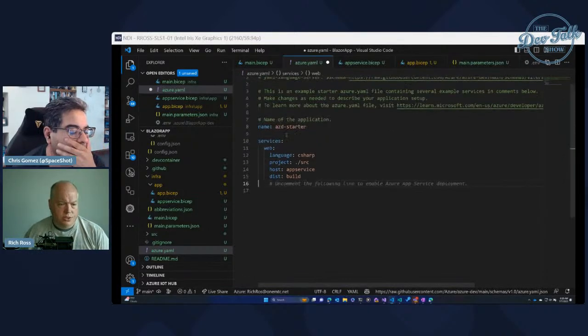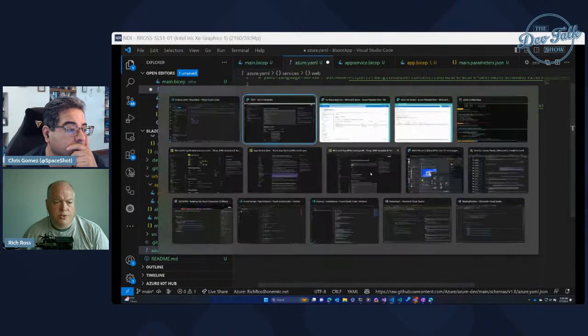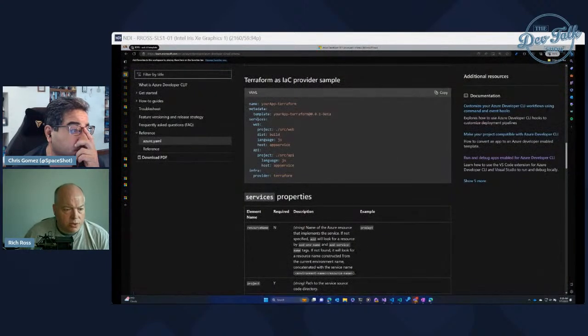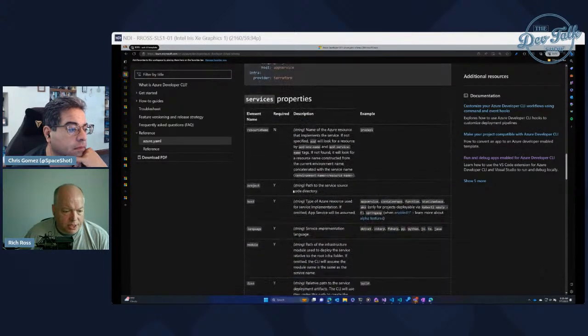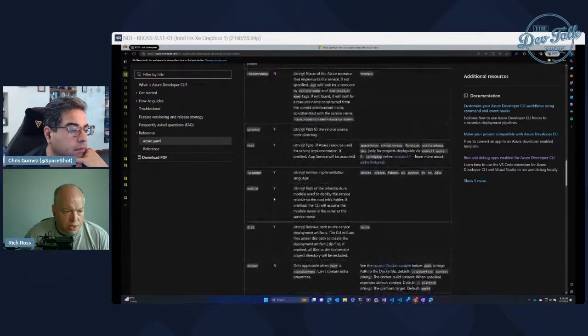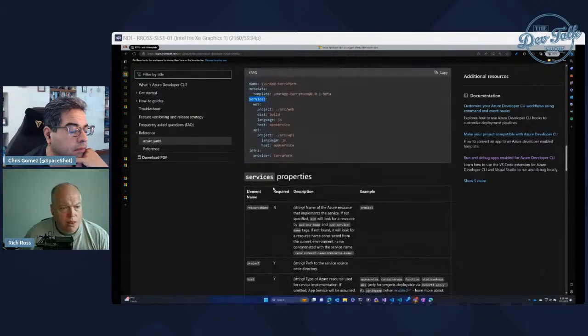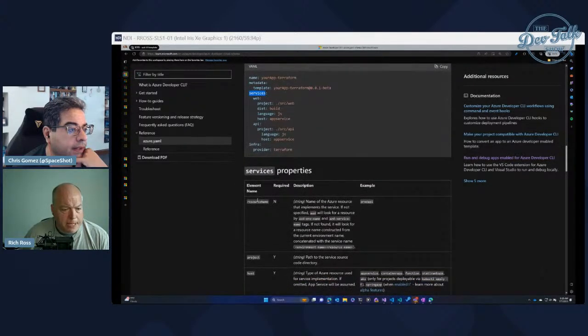So we look under services itself, the services properties. I think the resource name is whatever you want. Yeah, it's not required. Interesting.